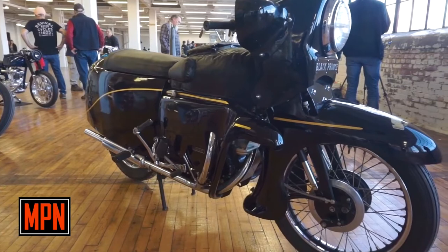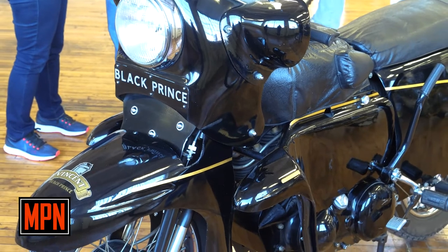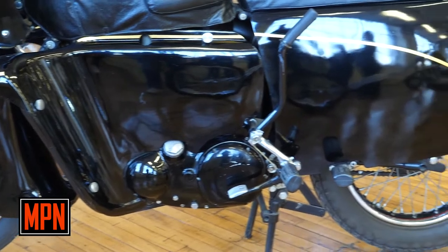Absolutely. This didn't go like hotcakes when this was released. No, the fairings, contrary to what most people think, were not designed for any aerodynamic purposes at all. This bike was essentially designed to allow British working gentlemen to ride their motorcycles to work and not get their clothing dirty. So that's why all of the fiberglass fairings are enclosing virtually everything on the bike. The interesting thing is that this is an evolution of the Vincent Black Shadow, but with the fairings on the bike, this is actually 10 miles an hour slower than an unfaired Black Shadow. So it was purely for cosmetic purposes and had nothing to do with speed or aerodynamics.